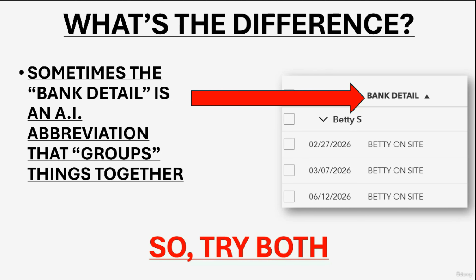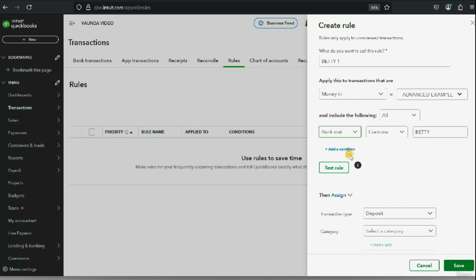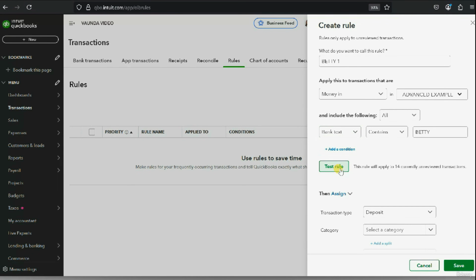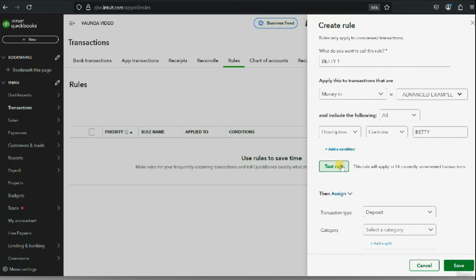So you have to be careful because sometimes they're not the same. So if you try to test the rule and you know it should work and it doesn't, try both text fields to see if it works. And again, how would you do that? Try this and then do test rule. See, 14. In this case, it's the same, but it won't always be the same. So if you get a bizarre result, the first thing you should do is double check these two pieces of data and also check to see if you switch the text field.